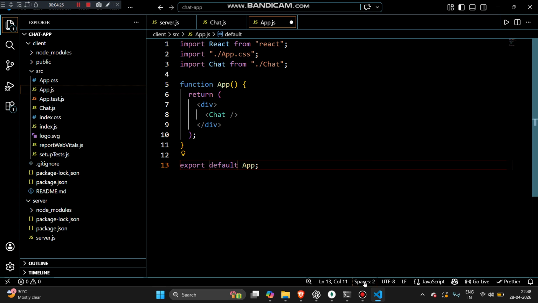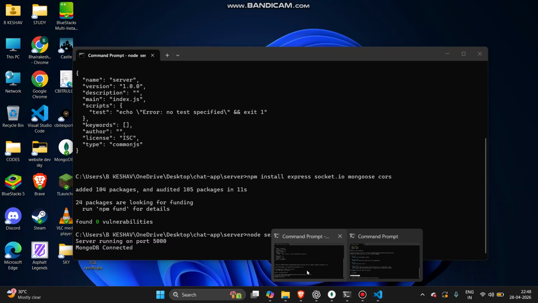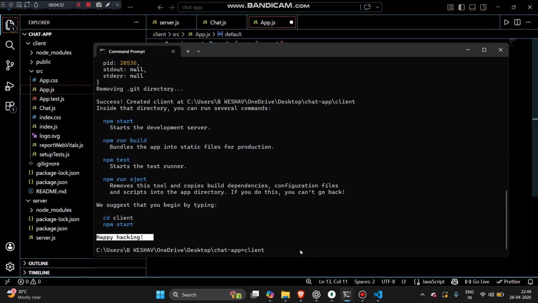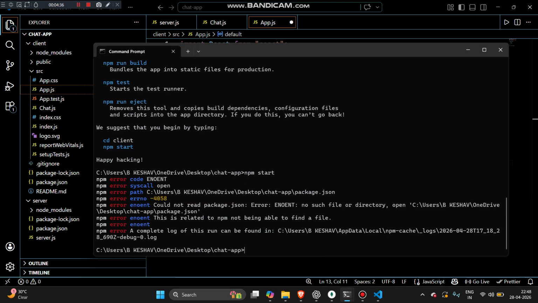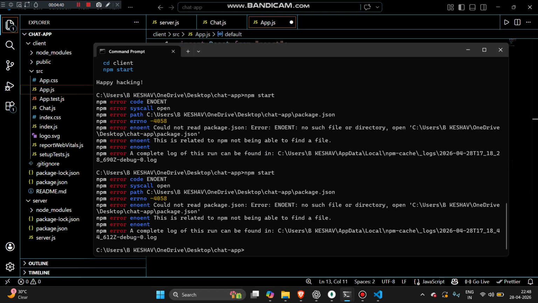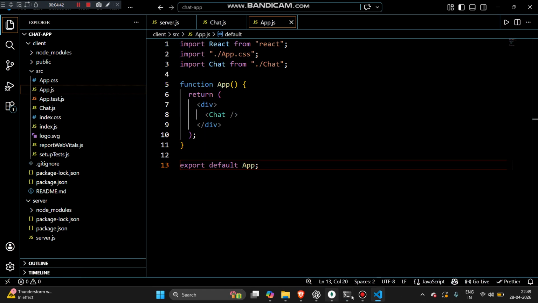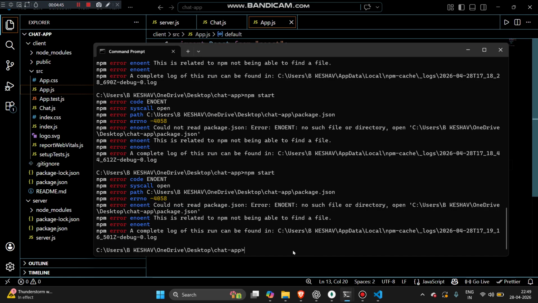After that we have two command prompts. One is for the backend that MongoDB is running on. One is the front end. In this front end, you have to type npm start. Okay, wait. Now npm. So we are in the wrong folder right now. You have to come here. In this chat app, you have to be in client.